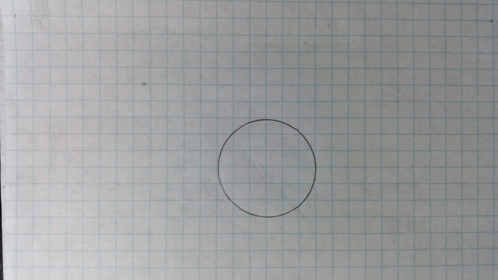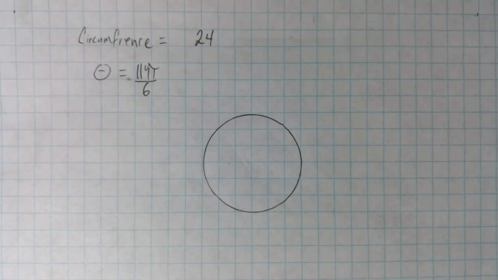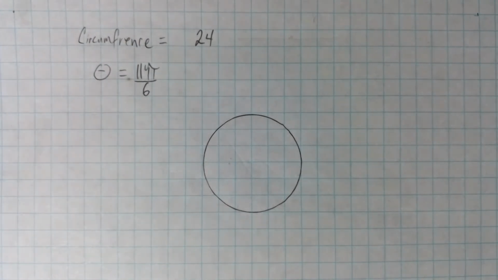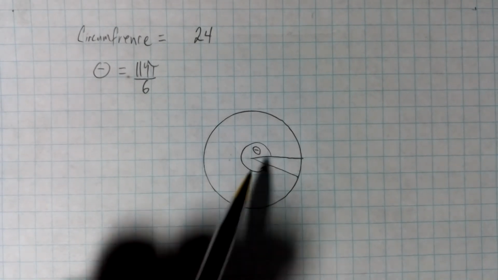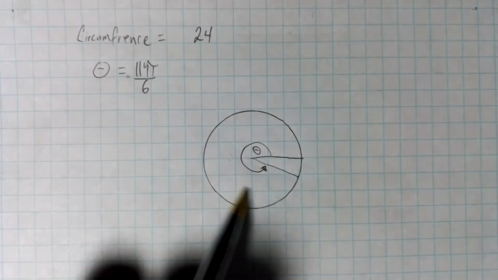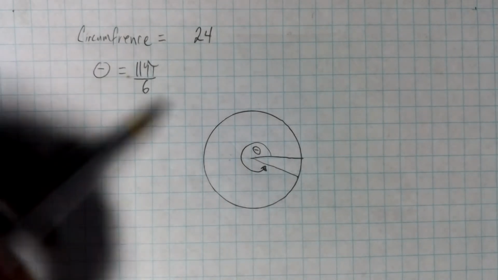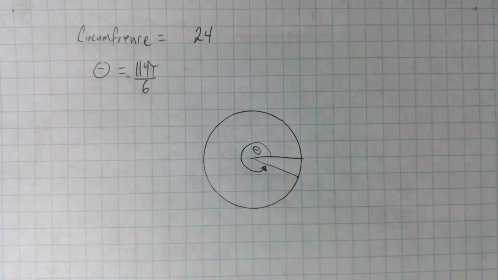Okay, and for a final problem, this will be about as difficult as it gets. It'll be the same thing. I'll give you the circumference, and this is the information given: the circumference is a distance of 24, and the angle of rotation is 11 pi sixths. By writing in the radius and putting in the rotation, here's my angle. Again, it's 11 pi sixths, so you should know it's here.